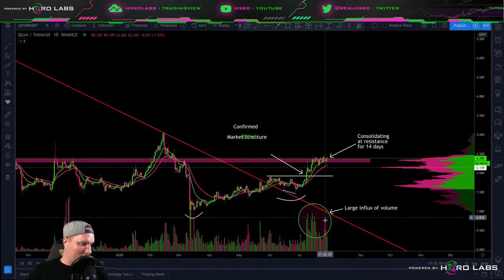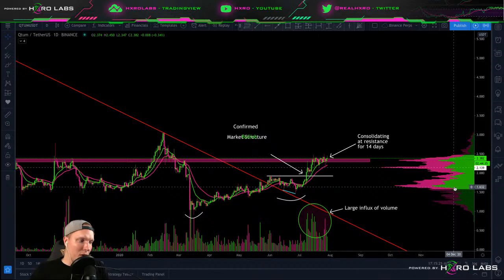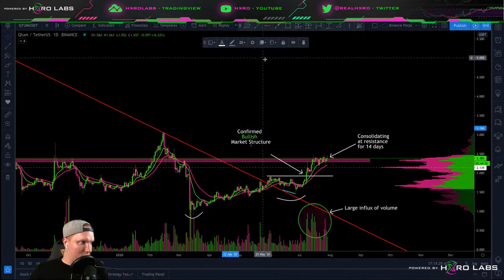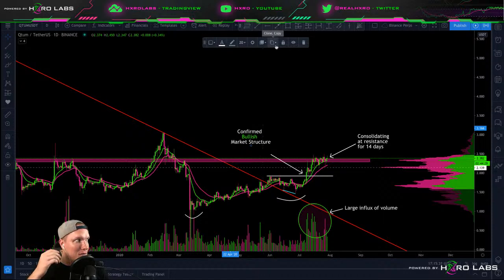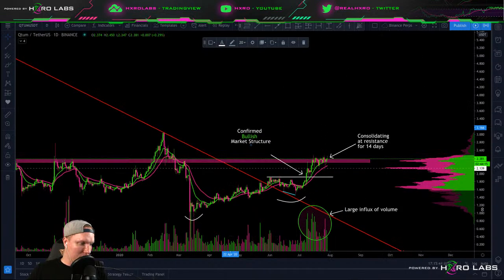I looked it up. It has like a mainnet hard fork thing coming up end of August. 2 words that tend to put coins on people's radars, right? Because that's what it is. When you get this world of all these different coins, it's like, well, what tools can I use to think, okay, this coin's going to run before the others? They all might look the same on TA, but what's going to separate them? Volume and catalysts, for me, are the 2 big ones.